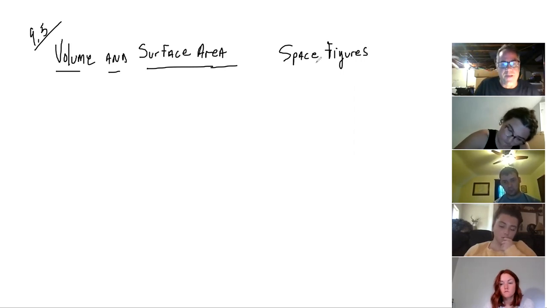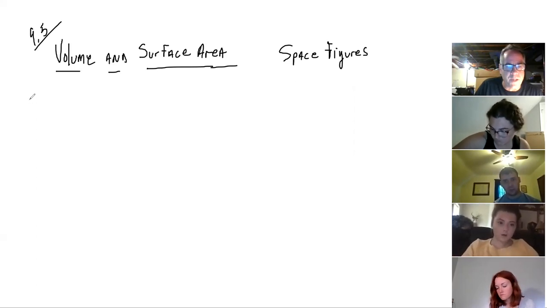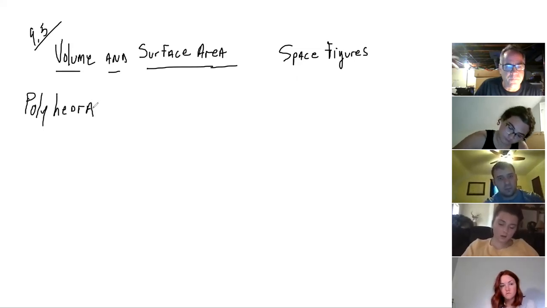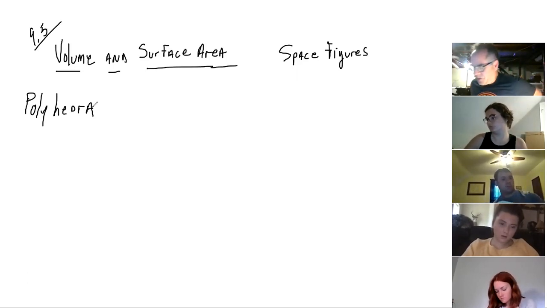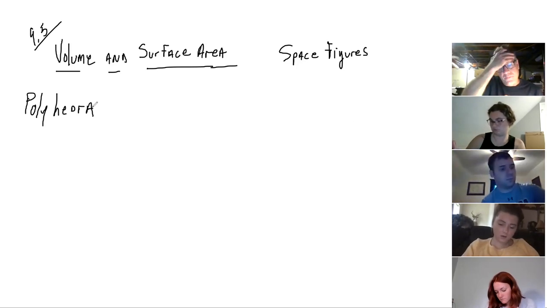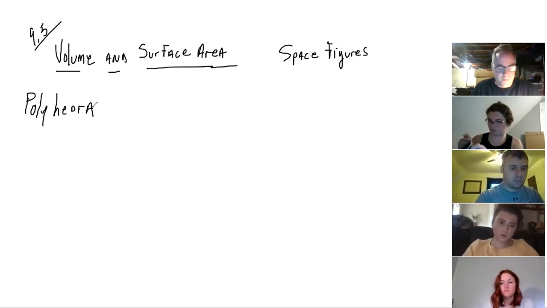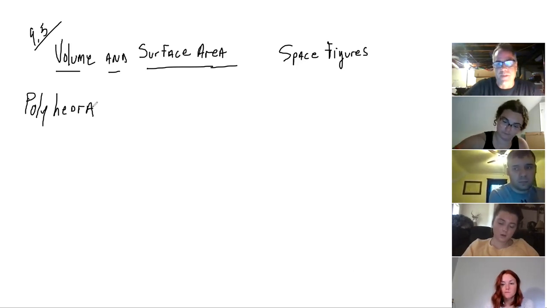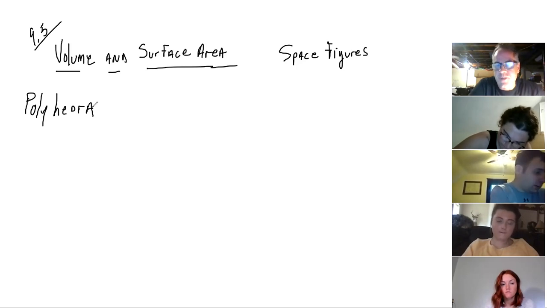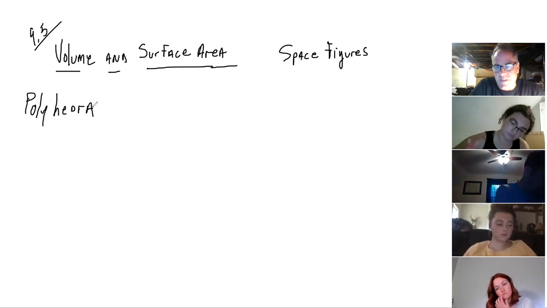Just as a kind of a name game, we're going to look at just a few of the types of space figures that we deal with in Euclidean geometry. And one type, I'm going to head over the title polyhedra. So again, poly, many. Not sure about hedra in terms of meaning, but basically it does mean sides, so to speak. But polyhedra, what makes it distinct as a type of space figure is the faces of it are made up of polygons.